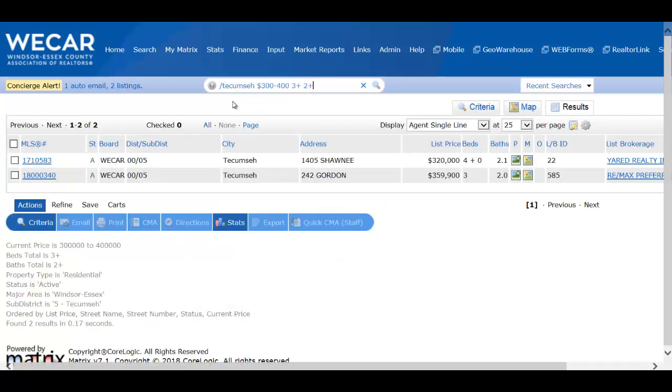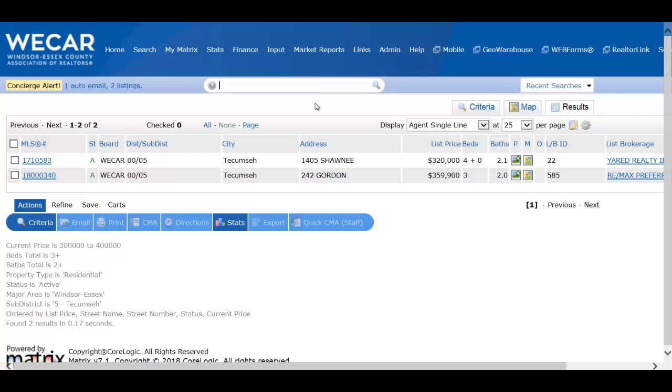So I'm using that speed bar shortcut that I saved, but I'm winnowing it down even more by putting my price, beds, and baths in there. So I took that 34 originally and filtered it down even further here. So I used my first part, and then this is customizable to me on the fly.